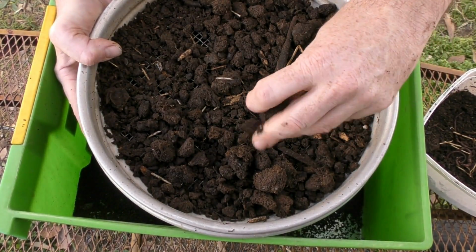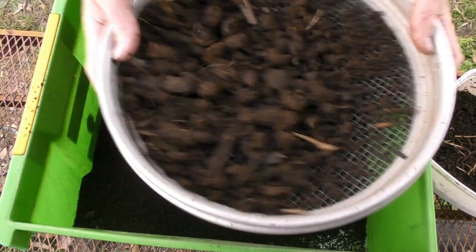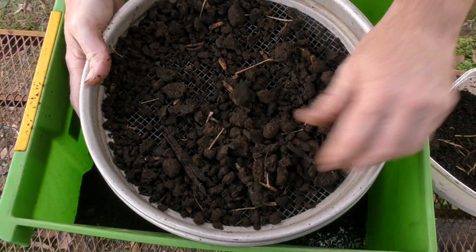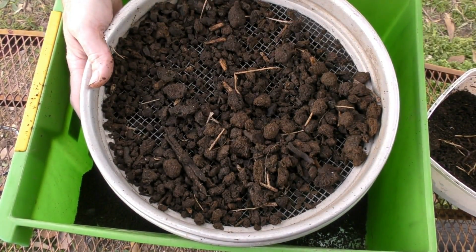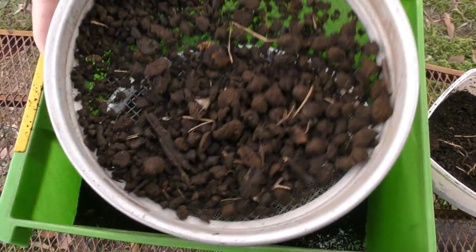A lot of this big chunky stuff might have some small worms in it, so I don't want to break it up too much. So there we go, that's pretty much all of it. I'll just pop this stuff, another worm, I'll just pop this back in the compost pile just to one side so I don't have to rescreen it again.